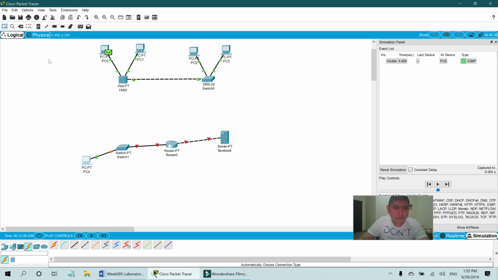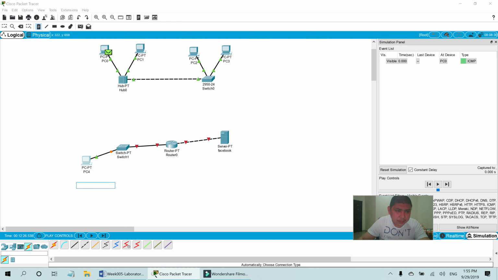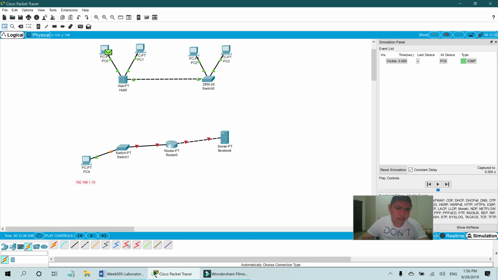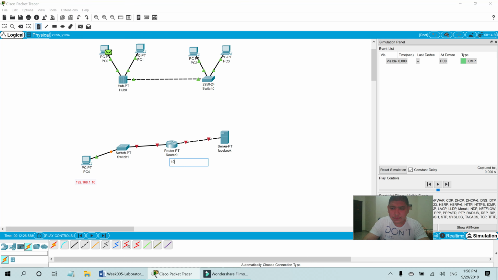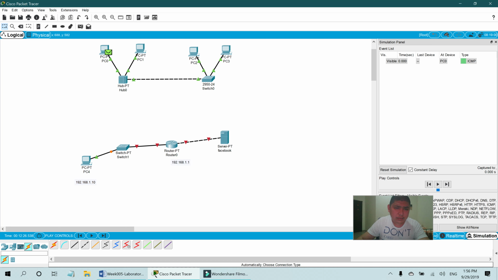Wait, I forgot to write. Let's say, for example, the IP address of this PC is 192.168.1.10. And this router here, the default gateway, is 192.168.1.1. This is the default gateway.